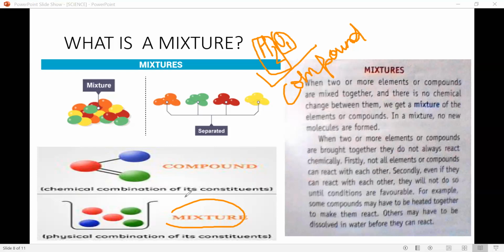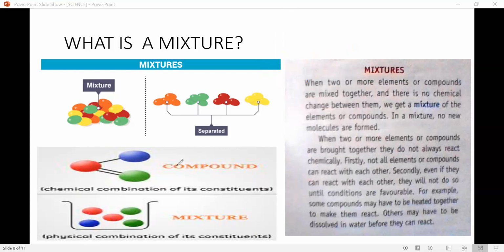If you don't understand in this color, let's take a brown color. So a physical combination of constituents is a mixture, and a chemical combination of constituents is a compound. If it is asked in the exam what a compound is, you can say the chemical combination of its constituents is called a compound. And if it is asked what a mixture is, when it is asked to differentiate, then you can write it. Compounds, in the previous slides I have told you many times. So if we talk about a mixture, the physical combination of its constituents is called a mixture. Hope that is clear to you all.